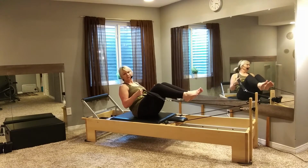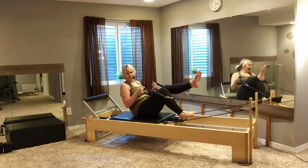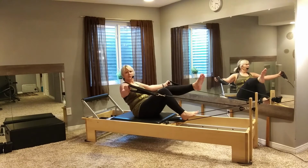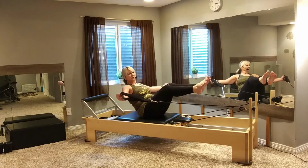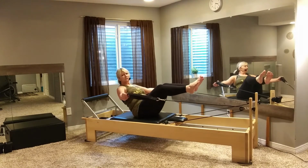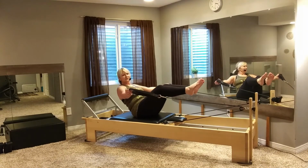But we're going to just do it with a tabletop. If that's even too much for you, you could put one heel on the headrest. We're going to take our arms out, move the carriage a little bit. So if you're in full teaser, balancing on your sit bones, we're moving the carriage. Good. Challenging. Wow. 4. Congrats if you got this in going.